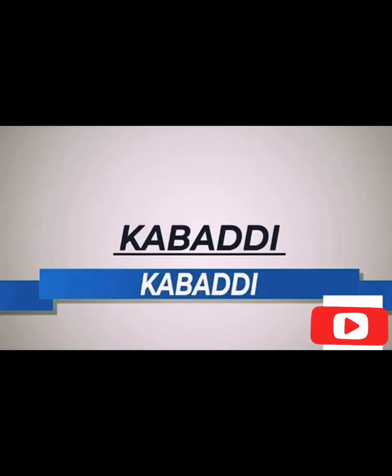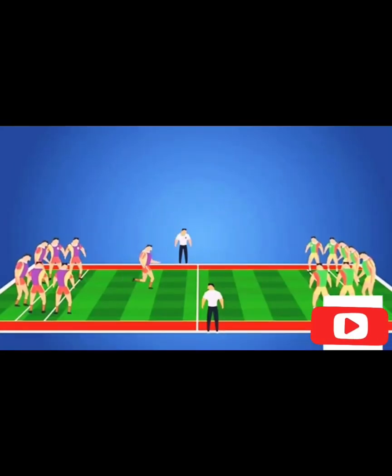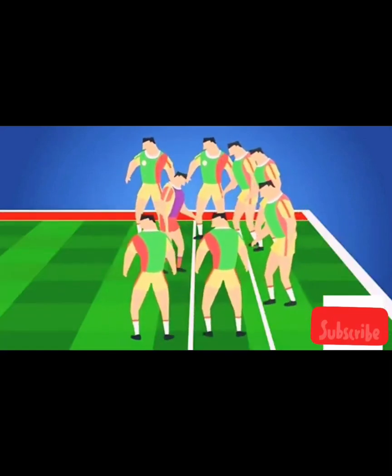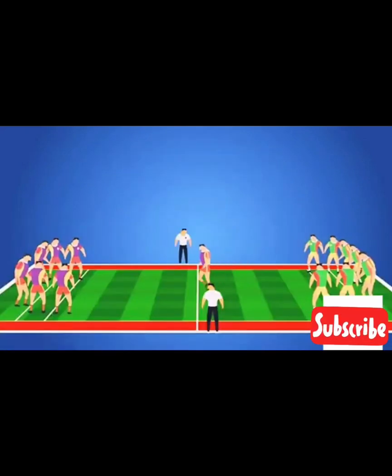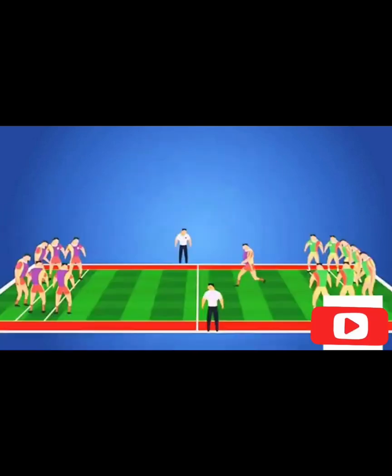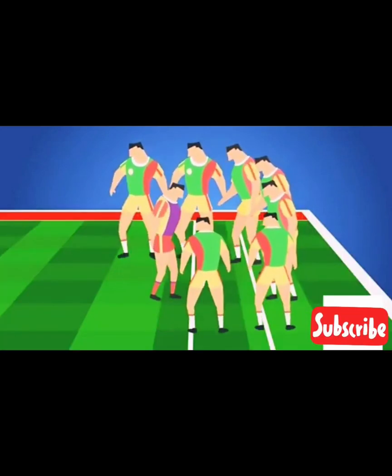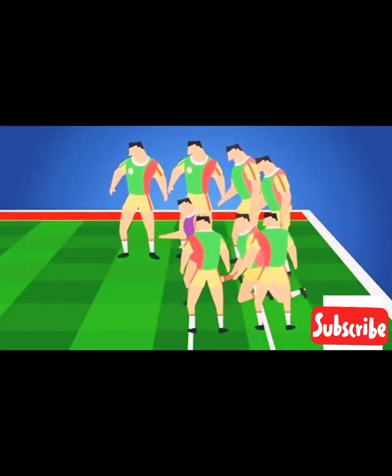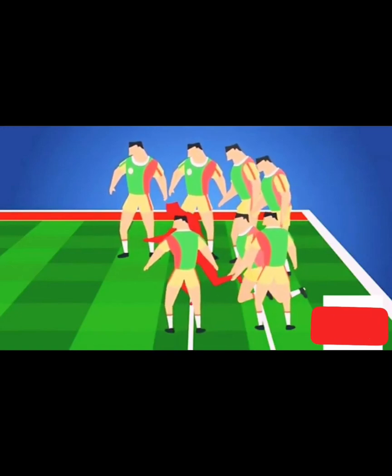In this game, within a certain time, one needs to try and make the opponent out, escape from them, and secure many points. The team which attacks sends one of their players as a raider, wherein the raider, before he stops chanting Kabaddi in rhythm, has to either touch an opponent player or players and come back safely to his court. The team that saves themselves from getting out tries to catch the raider and doesn't allow him or her to go back within the given time limit.